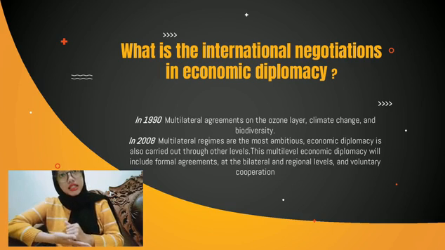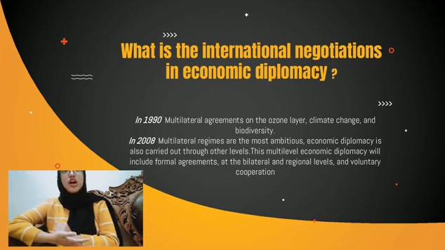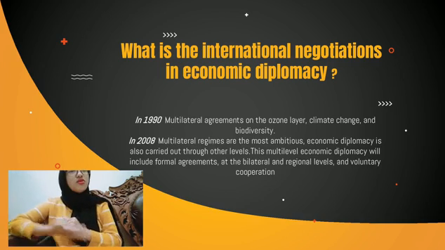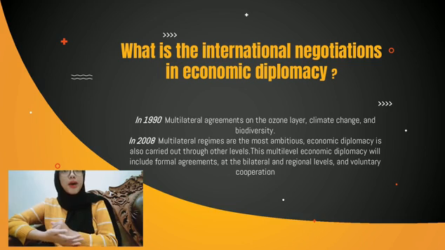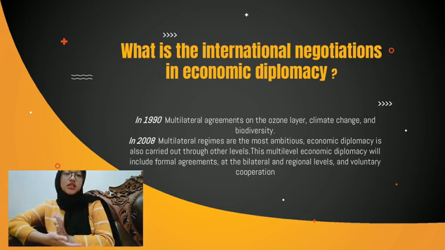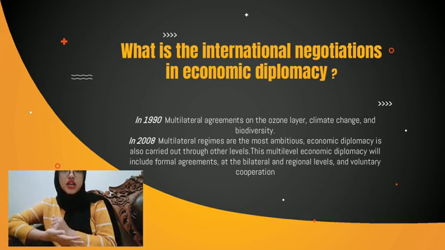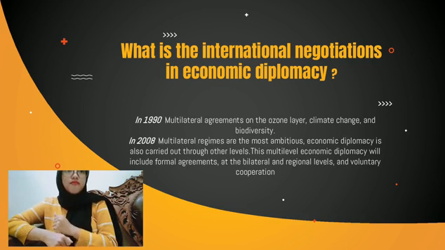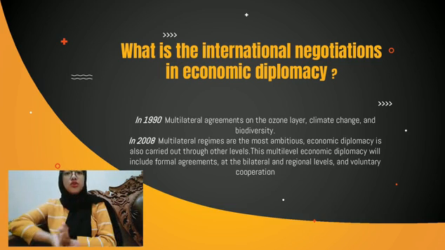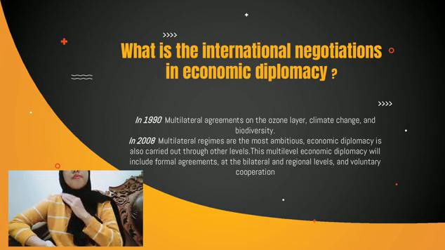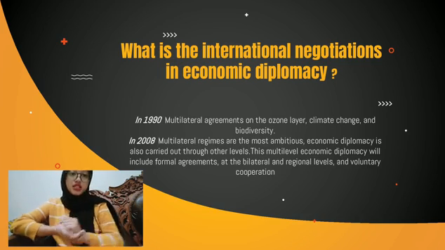In the 1990s, a similar process was launched in the global environment during the conclusion of a multilateral agreement on the ozone layer, climate change, and biodiversity. In the financial sector, the IMF is the dominant multilateral institution, but rarely engaged in binding negotiations. Exchange rate regimes have been very fluid since a floating exchange rate became prevalent in the 1970s.